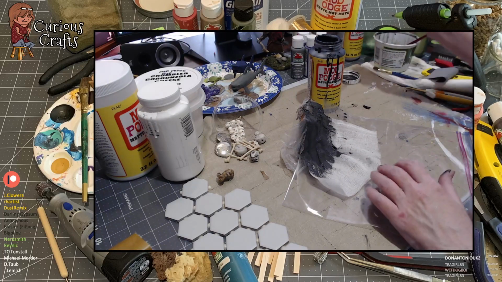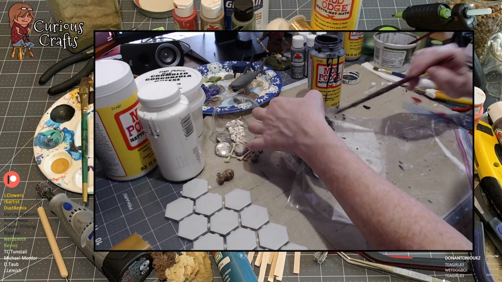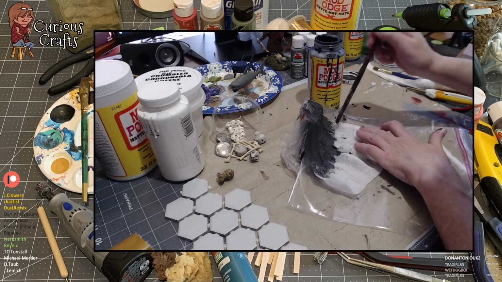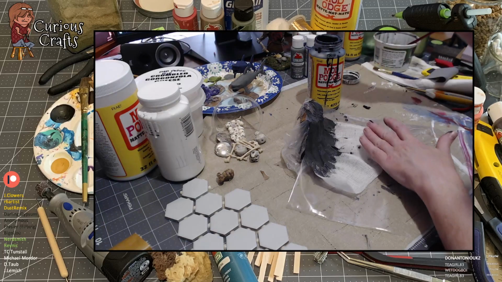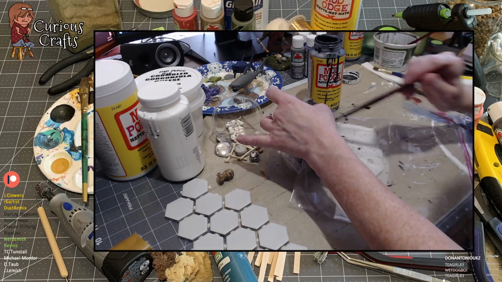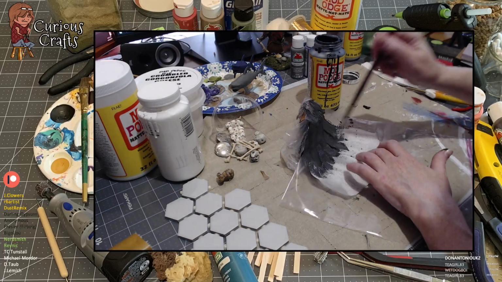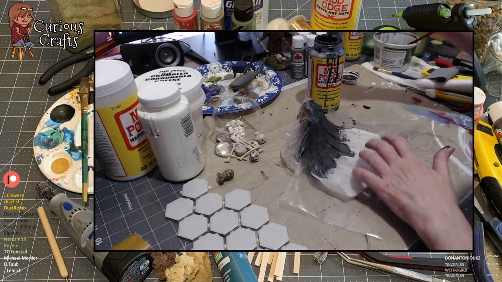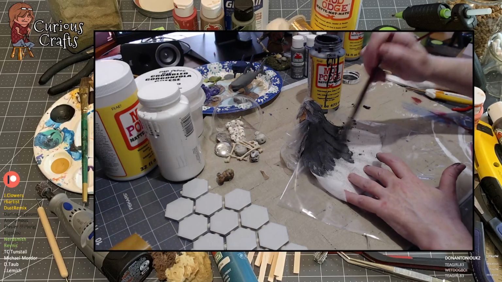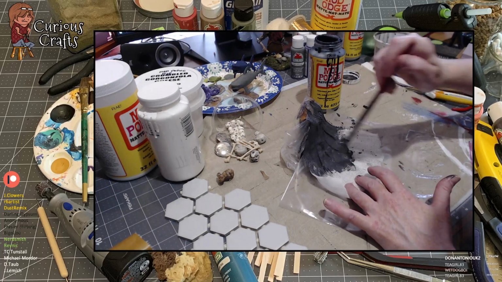And that'll be a very interesting terrain. Essentially, the base will be very easy because I will just use polyfill, the stuff I use for creating a plushie, a stuffed animal, and just make it look like fluffy clouds on the ground below.